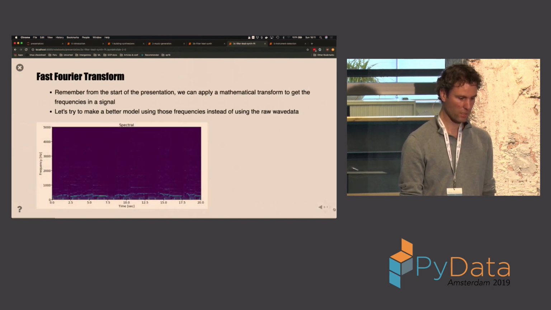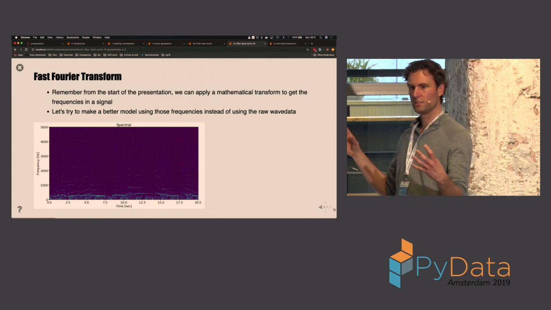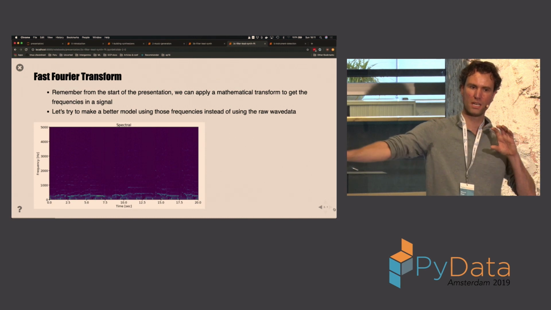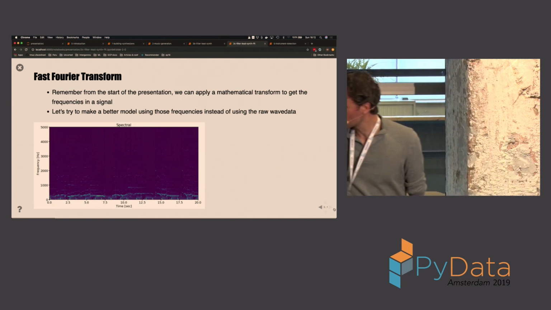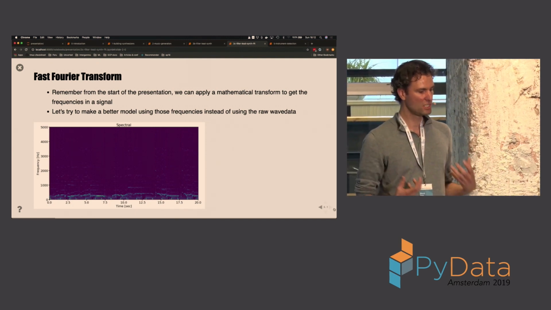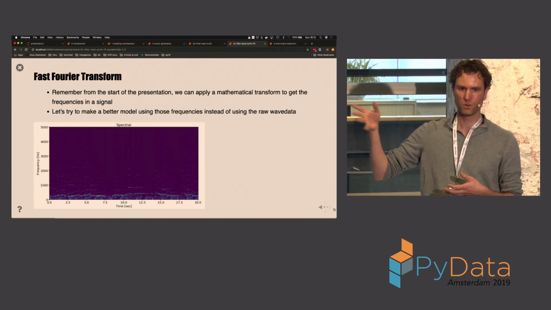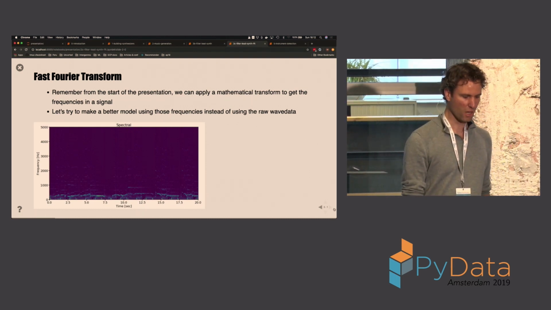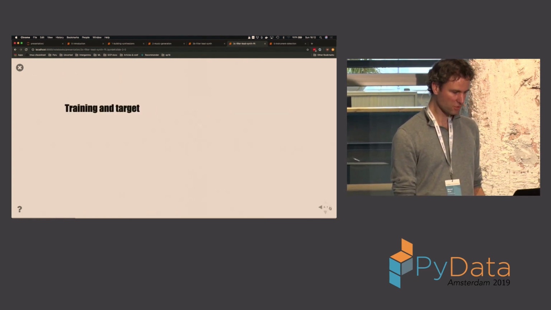So let's now instead, we know about this Fourier transform, right? We have this 1D stream of data, which contains all the information. Well, we have this Fourier transform that actually makes it way more like how we perceive music. And also our ear is constructed in a way to detect these things. So it will help us to do that. So let's try that out.